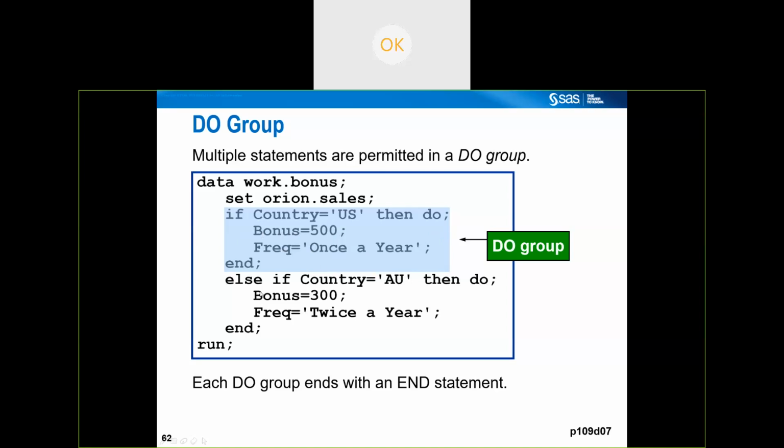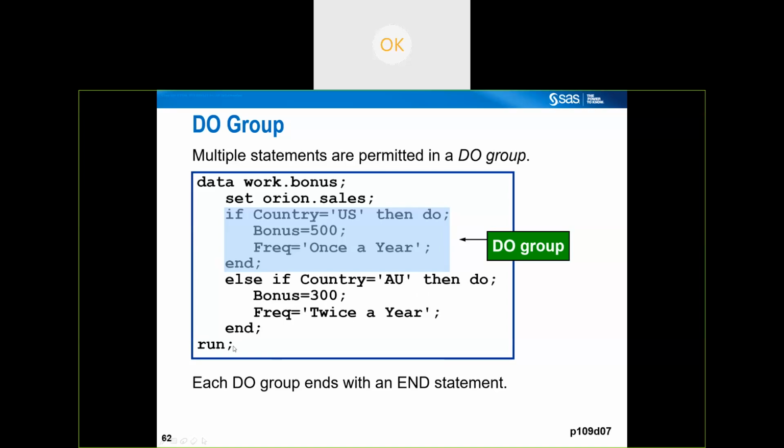We cannot use else, because we still have bonus. Besides bonus, we have to give frac as well. If, for example, it were just giving the bonus with no frac, then it would be enough to use else. But here there are two, so we have to use else if, do, end, because there are two assignment statements here.